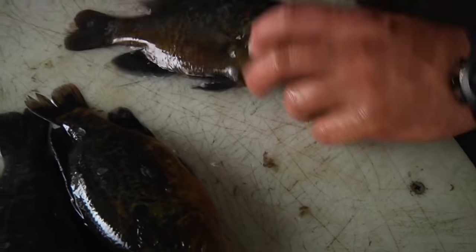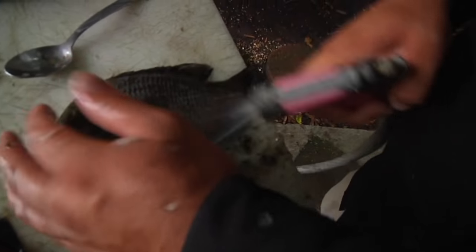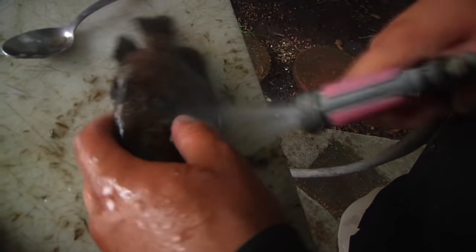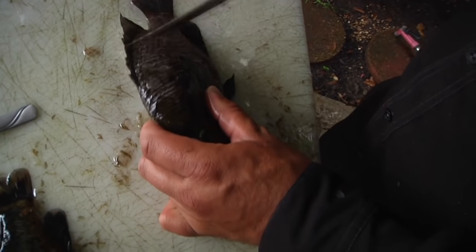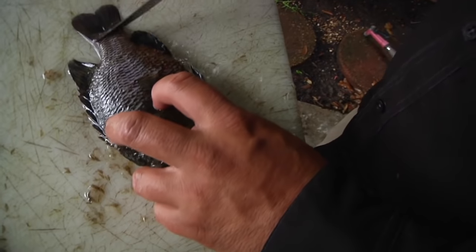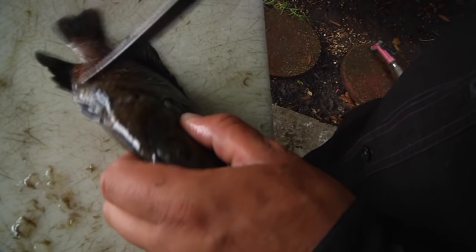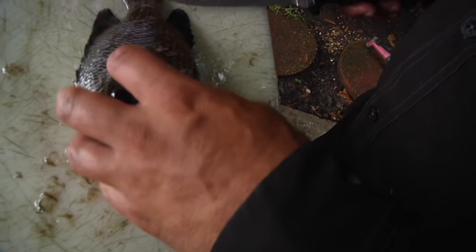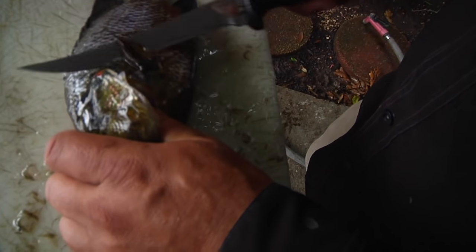Once you get done with one side, you flip it over to the other side, and you just do the same thing. Make sure that you got all the scales. After you get done scaling, I like to come back with the knife, just because it's got this sharp little blade right here, and you can go up against the fins, make sure that you got right here on this back tail, a lot of people like to forget, and then same thing right here. See, I had missed a couple of them. Come back like that. After that, for safety reasons, you put your hand in here, you want to go underneath this fin right here, and you come right here.